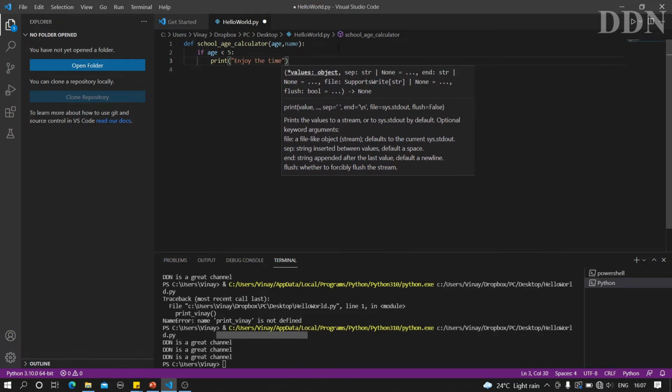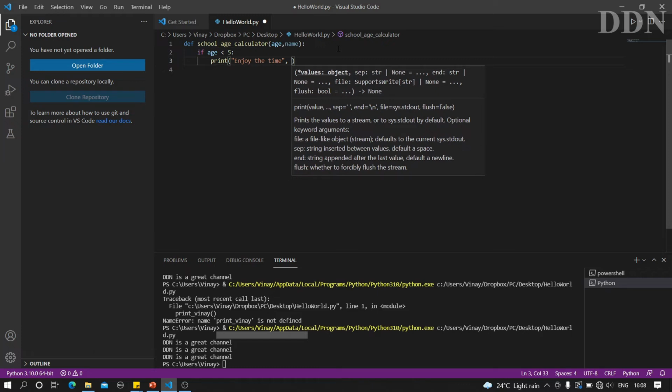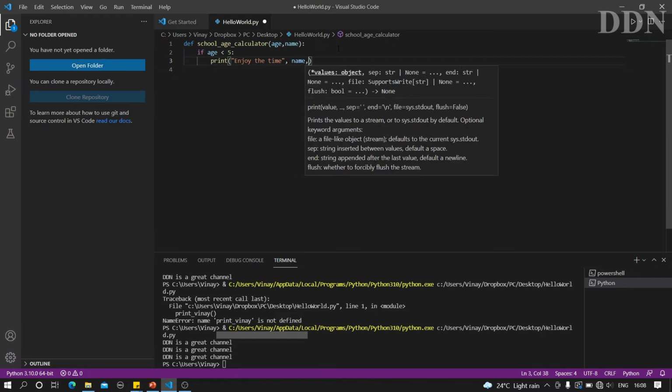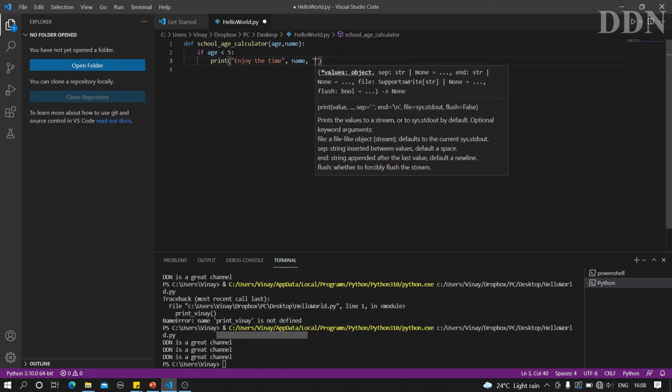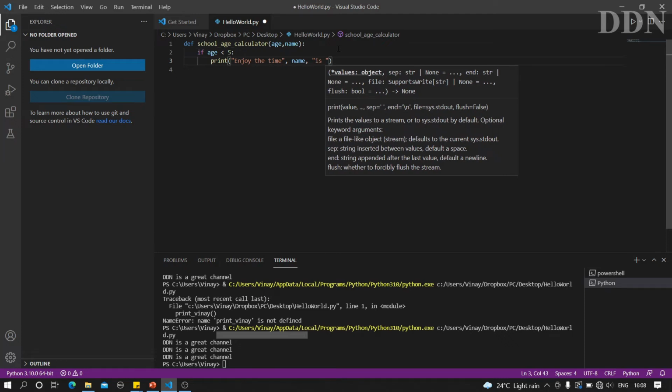Earlier we have just been printing out text, but I can also print out variables together with the text. So here I can enter a comma, and then I will type the name. Here I will type another comma, and let me enter quotes again, and I will say is only.